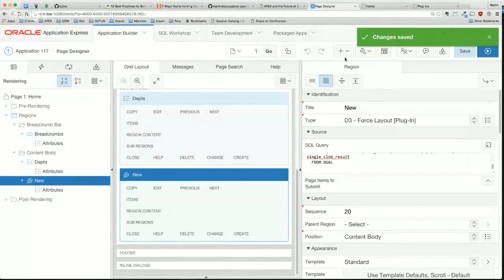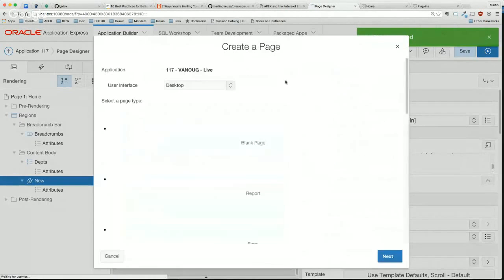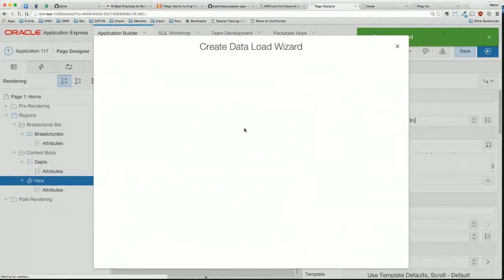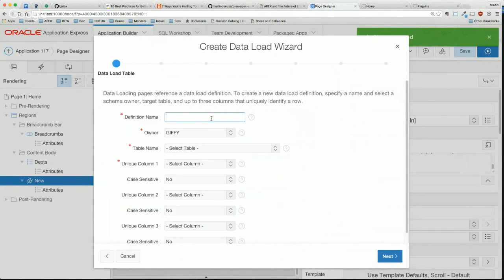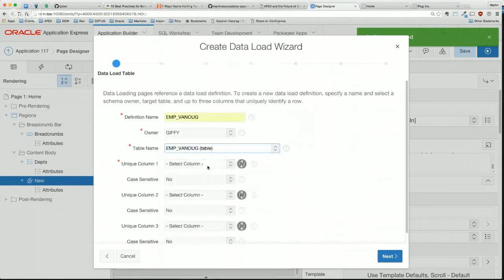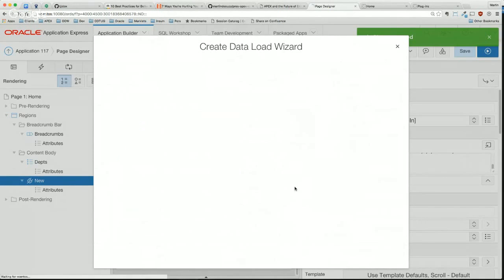So what we'll do is we'll create a new page. And if you go down here, there's something called Data Loader. And let's just call it Vanog. Again, I'm going to blow through some of this stuff to highlight the functionality that we can do.